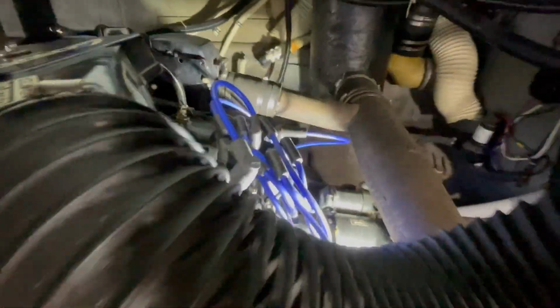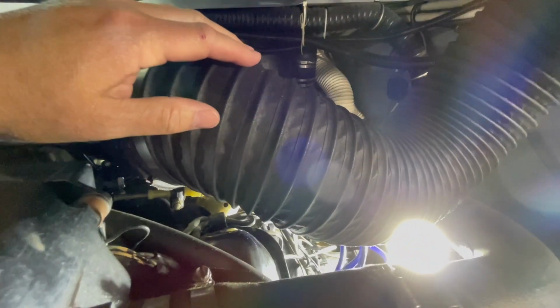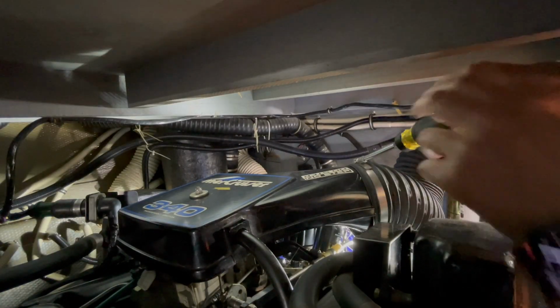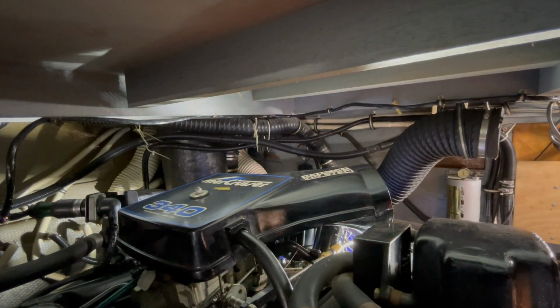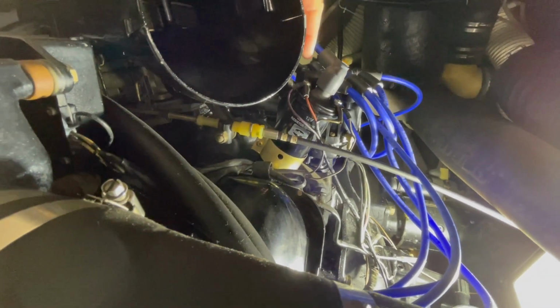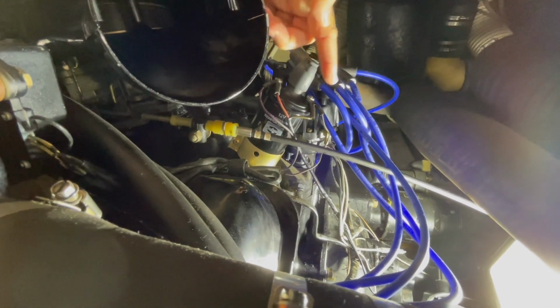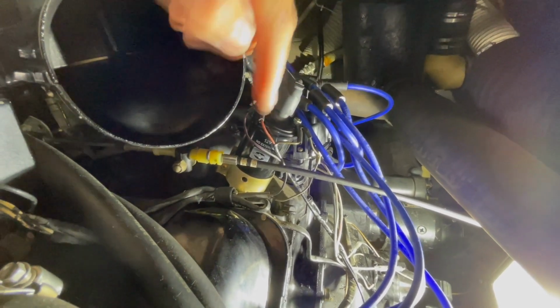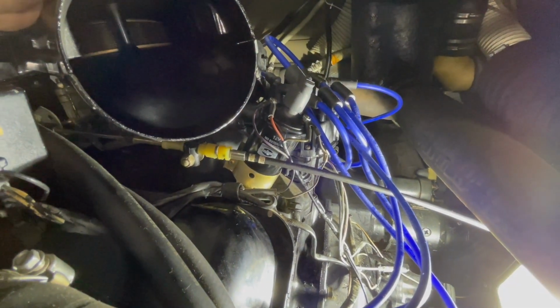So down to the engine room we go. All right, on the starboard engine, the ignition coil is right here. Not too terrible to get to, but the first thing I'm going to do is take the air intake hose off of the plenum for the carburetor, and then we should be able to see it much easier. It's right down there. So let me get this hose removed, and then we'll remove the coil. All right, with that out of the way, now we can see our coil much easier. You've got a positive and negative terminal on the top there, and then the wire that goes to the top of the distributor. Down here, there's a bracket that holds the ignition coil in place.